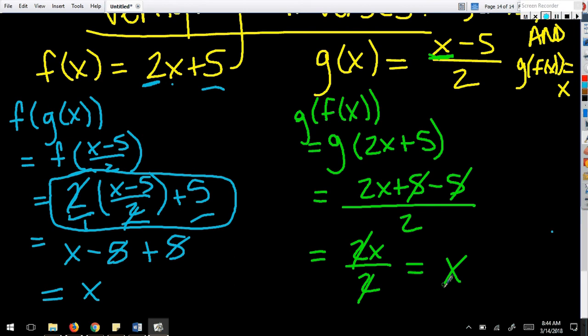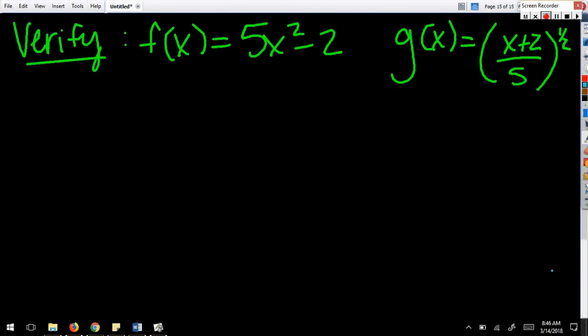And what are we doing? I mean, what is this? We're verifying inverses. Think about this like whenever you did proofs in geometry and you had to prove something you knew worked, but you had to prove it step by step, same kind of thing. So remember, in order to verify, you're showing two things. You're showing that f of g of x will simplify down to x, and g of f of x will simplify down to x. So try this and then we'll do it together.